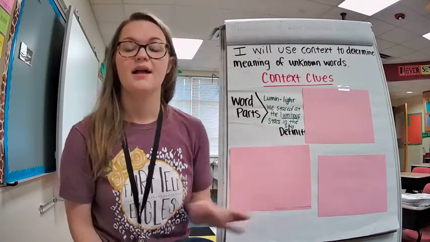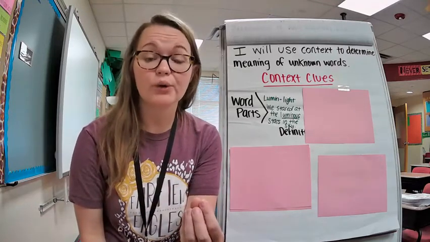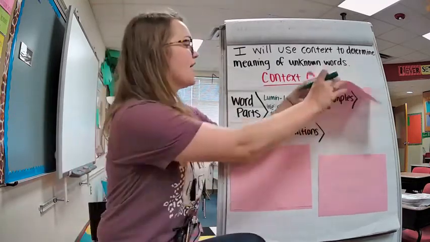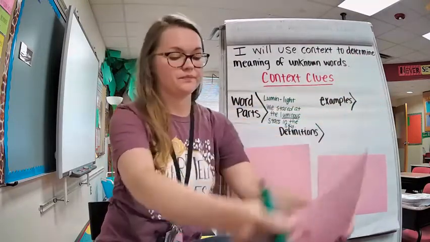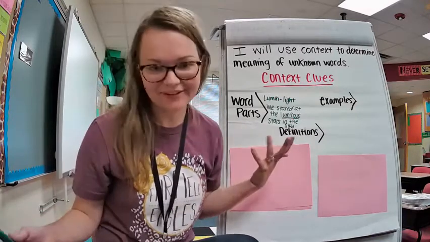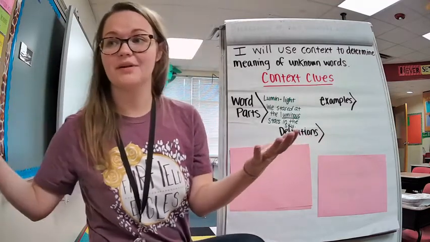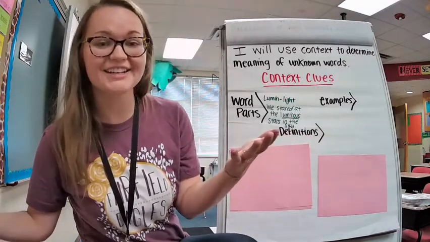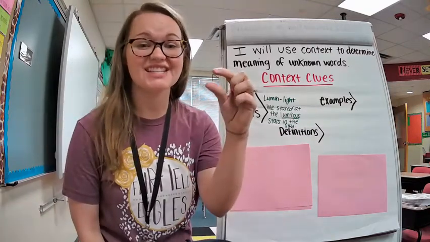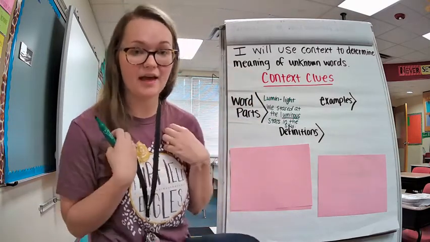The next type of context clues that authors sometimes give you is they will say an unknown word and then they will give you examples of that word to help you understand it. So another type of context clue is an example. Okay? For example, an example context clue, it might say crustaceans, such as shrimp, lobsters, and crabs are interesting creatures. So that helps me know that the word crustaceans is like a shrimp, a lobster, a crab, all of those sea animals that have the outer shells.